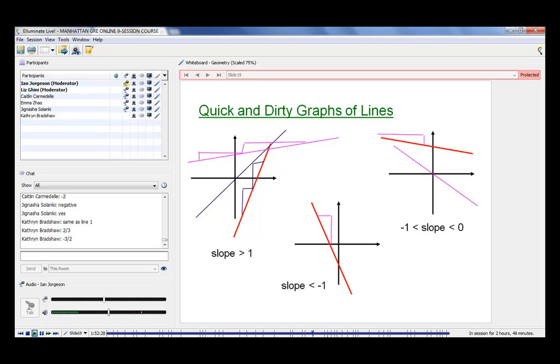Good job. And it has to be negative because if it is perpendicular, then one of them's positive and the other's negative. And it's the inverse of it as well because it's 90 degrees off of it. So it's rotating 90 degrees, which means its rise and its run are changing. And you can prove that to yourself by drawing some pictures.